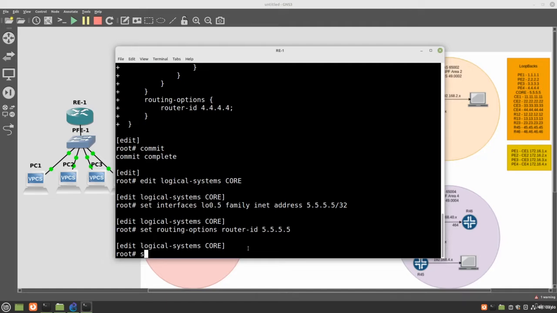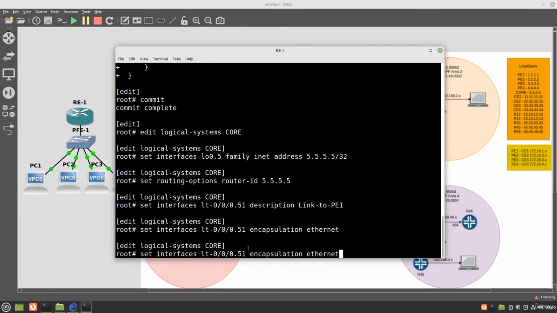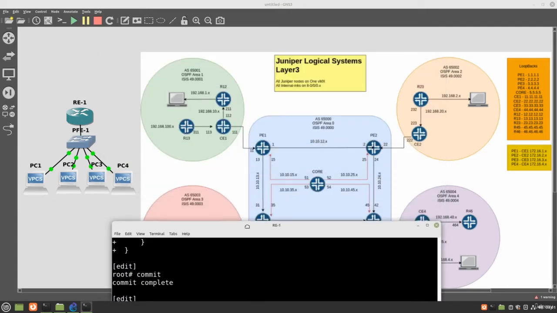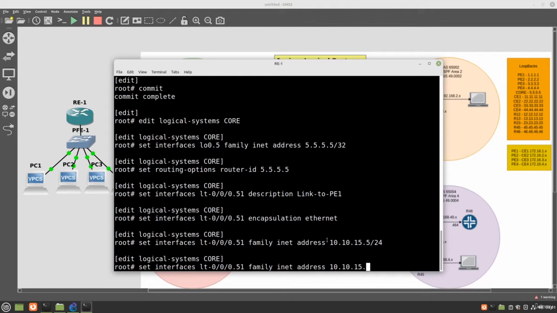Fantastic. Okay, so we're going from basically the core, which is router 5, to router 1. So I know that that's going to be set interface lt-0/0/0.51. Description link to PE1, and we're going to put this encapsulation as Ethernet, and we're going to put it as a family inet address, and the address should be 10.10.15.5/24, and now we do its peer unit, so it's going to be peering with unit 15.